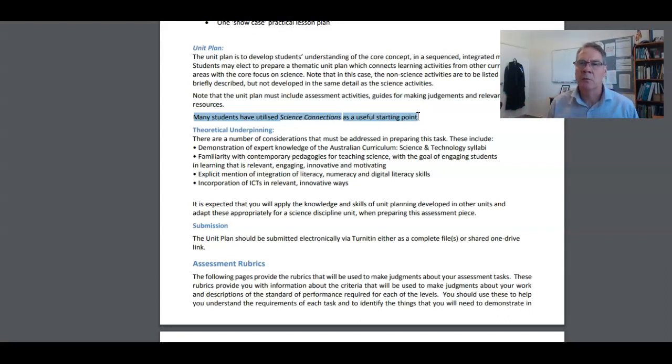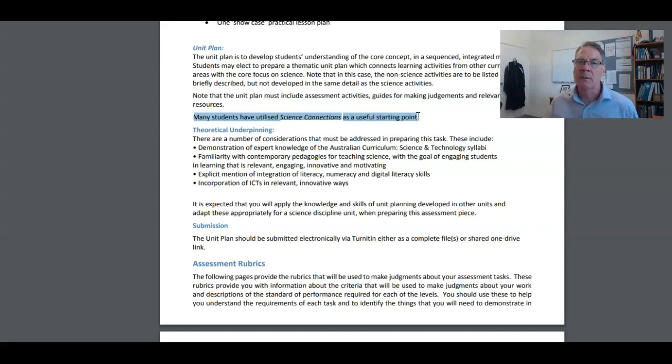I'm expecting you to put your style and form and perhaps some different things into that unit, some additional resources, some additional ways of doing things, an extra step or an elaboration in there. But you can still use Science Connections. Your assessment task and rubrics are also in Science Connections, but I'd like you to have that in very much a CHC form of work. So use it to your advantage. This task is not supposed to be as onerous as it first appears.